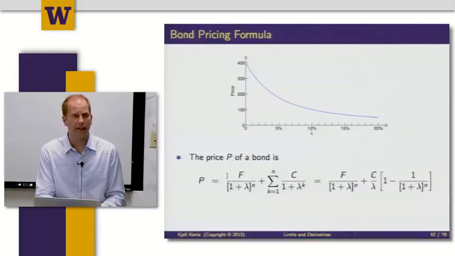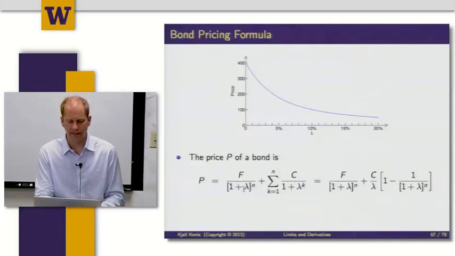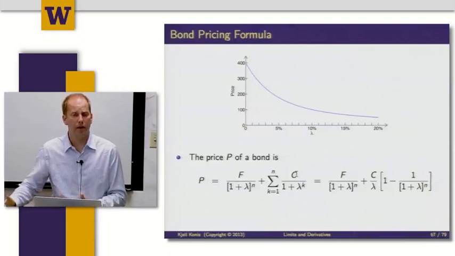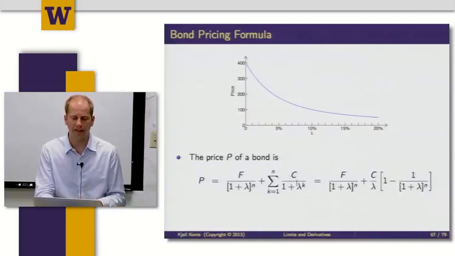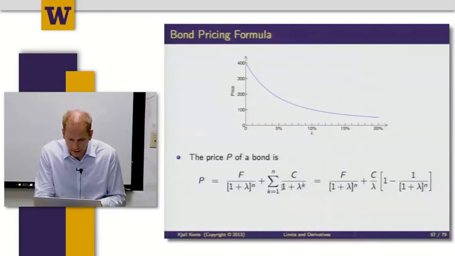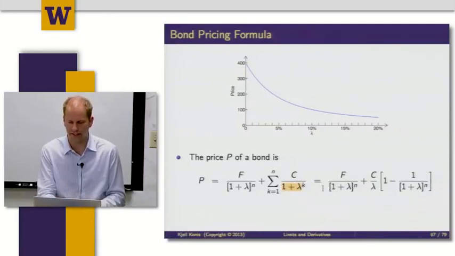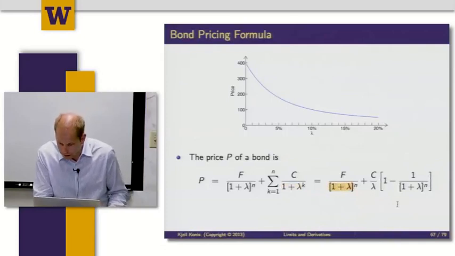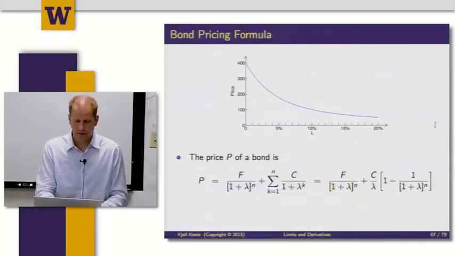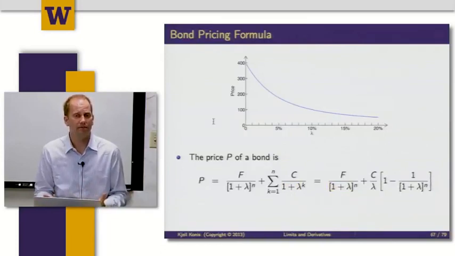So all I'm doing to calculate the price of my bond is taking the face value and discounting that n periods. And then I'm taking this stream of coupon payments, and I'm discounting the first coupon payment for 1 year. I'm discounting the second coupon payment for 2 years. Looks like I might have forgotten some parentheses around this, but it's better on this side. And so it's essentially the same rules that we had before for doing present value calculations, just applied to this slightly more complicated payment scheme of a bond, which is what we did with the annuity, plus you're going to get the face value of the bond back.